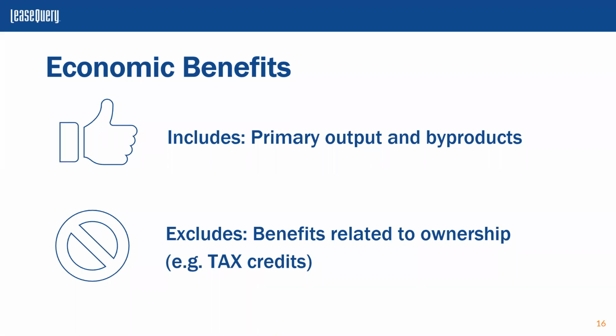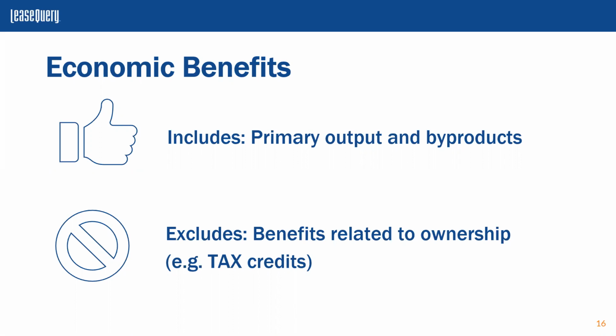Now, how much of the benefits? Do we derive all the benefits is what we had in our flowchart. Well, in fact, the language written in the standard, not the agreement, is substantially all. However, the FASB did not define substantially all within this guidance, but they have defined it in other areas, and substantially all is a concept within accounting and technical guidance that typically means 90% or more. So are you getting 90% of the output from any machine, any pipeline, any data center, things along those lines? That's where you've got to think. Are you getting all of the output? Are you getting access to substantially all of the economic benefit? And if you are, well, then you have a lease.